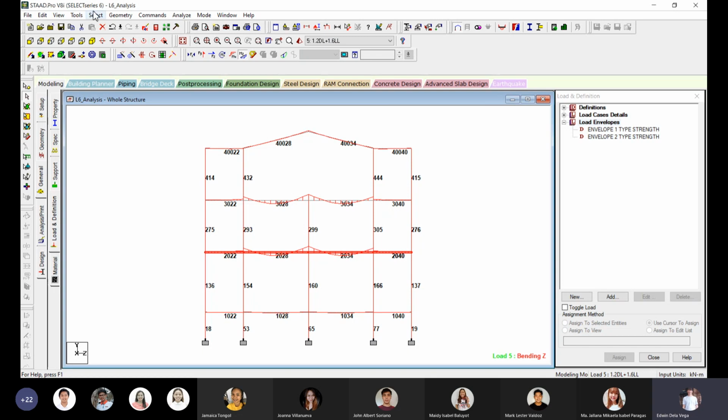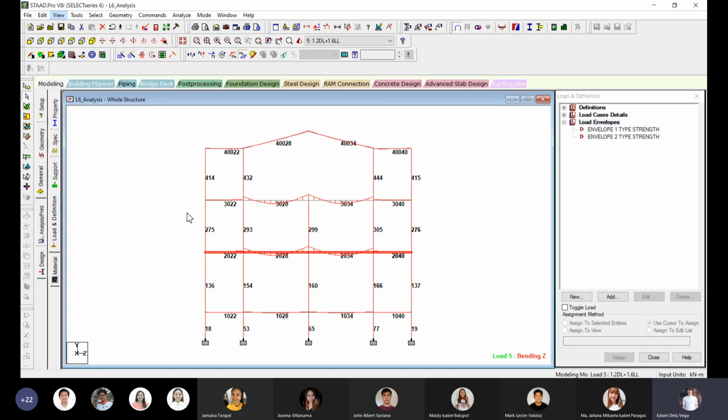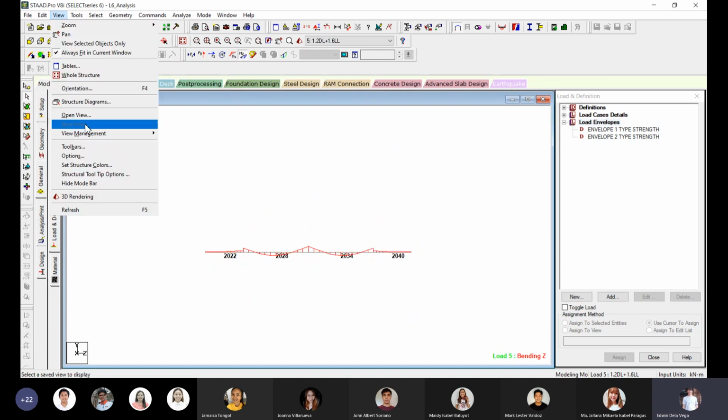So I just go to the post processing, or maybe I must first create a view, a save. Okay, so I will save a view now.